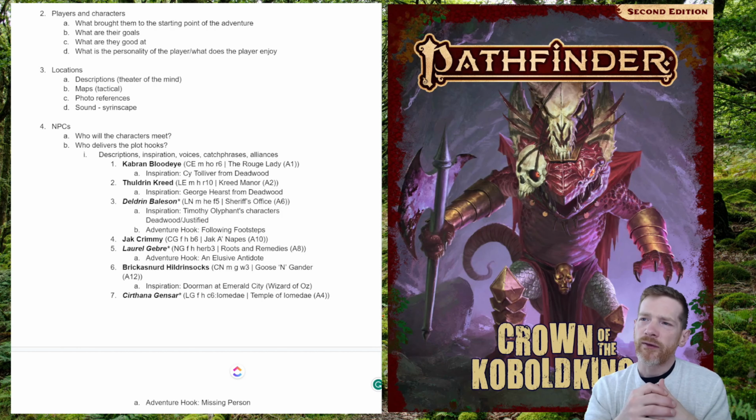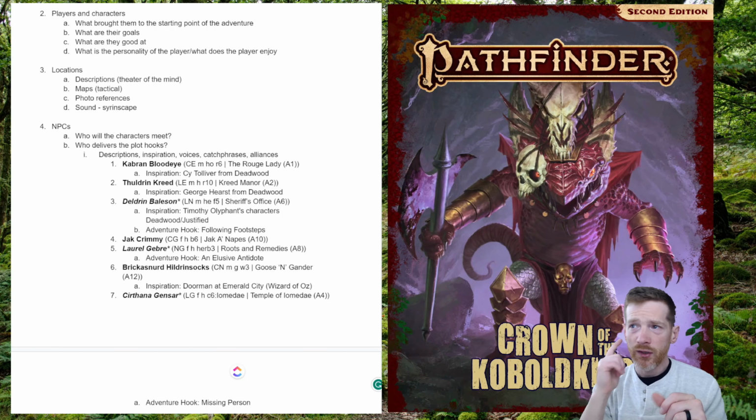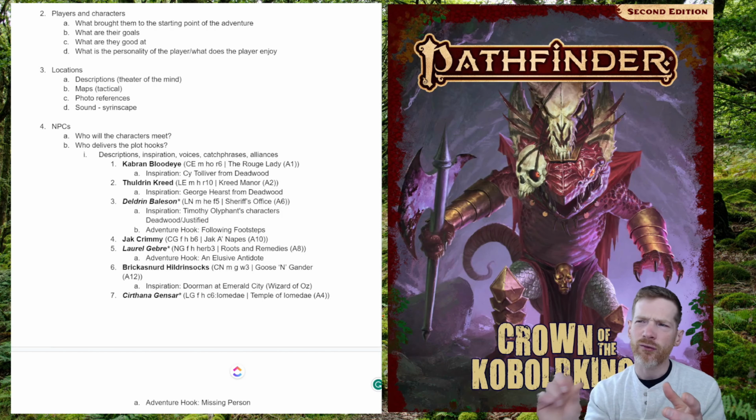The next NPC I've listed out here is Laura Gebr. She is the apothecary in town. So she's the one who presents the adventure hook, Elusive Antidote. And again, I don't have a particular inspiration yet for her. I'm thinking maybe she's kind of hippie and earthy.